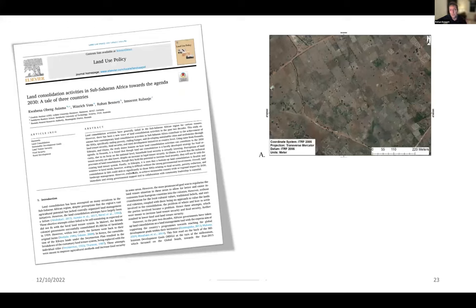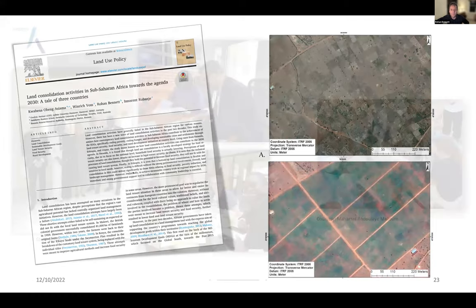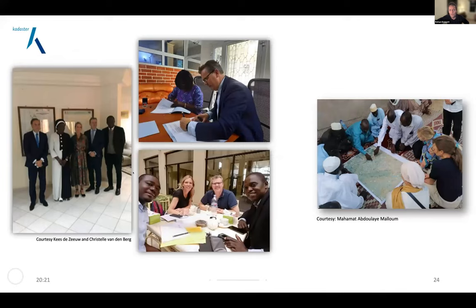Once you've got the parcel map, you can start to do things like consolidating the landscape in a responsible way to, for example, improve upon SDG 2 around food security. This is going on right now where the fit for purpose approach, making use of imagery. So that image on the right hand side, and that's courtesy of Malum, a partner that we work with in Chad in Africa, where they're already piloting around the capital, N'Djamena, around making use of this approach and getting the local communities in to do their own mapping with the support and advice of a trusted intermediary.